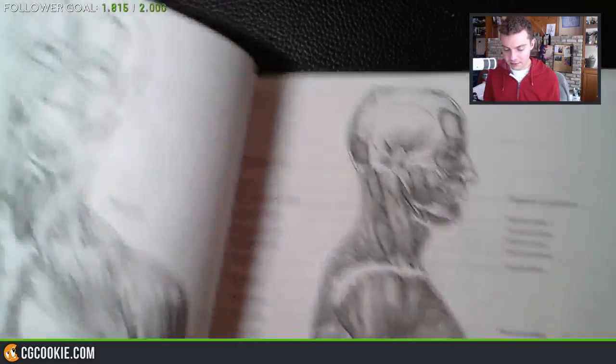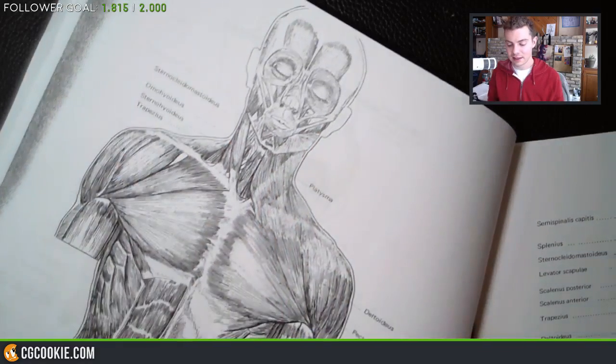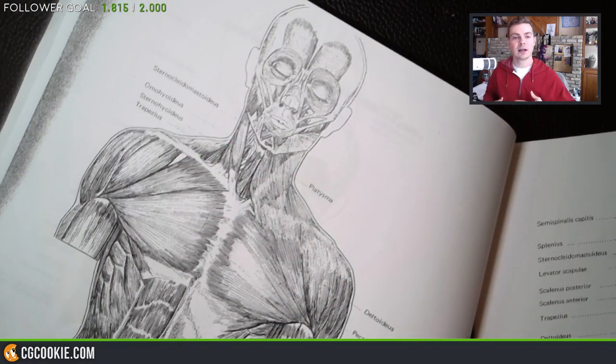So I believe it's important to understand how the muscles underneath the skin work. And I think that's why a lot of people always ask me, why does your stuff look so fluid when you draw characters? I think it's because I'm mostly focusing on the muscles underneath the skin, and I don't make it prominent. I make it very subtle. And what helped me in college was not over exaggerating muscle structures and making it so rigid. Instead, make it more relaxed, more fluid, and have those little nuances in the collarbone area, and maybe have that be more prominent than, let's say, the shoulder muscle.